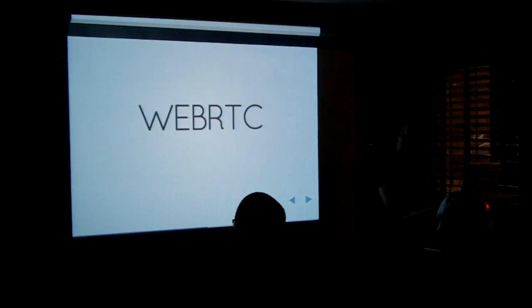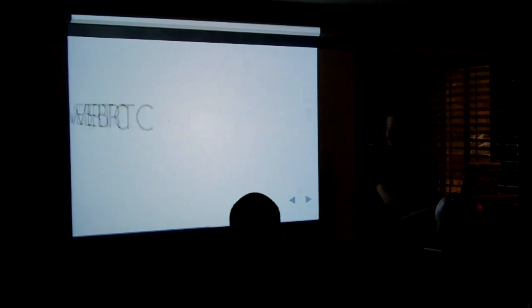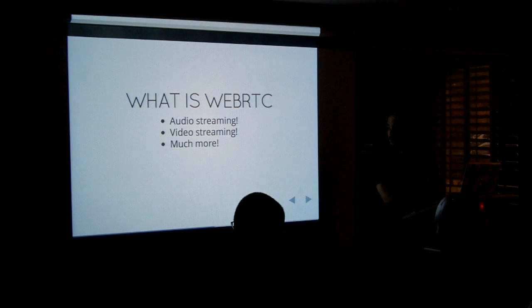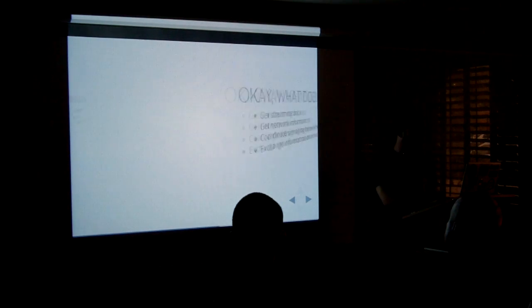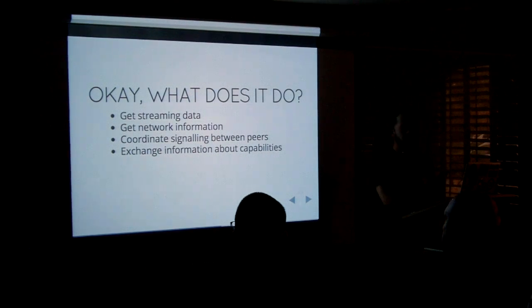Okay, so the big thing behind this all is called WebRTC. RTC stands for real-time communication. This stuff is a subset of it, but it's all like crazy bleeding edge. It's changing all the time, but it lets you do some really, really interesting things that you may not expect a web browser to be able to do. We've kind of seen audio and video streaming, but it can really do tons of different things. I want to focus on the video stuff because that's what this talk is about.